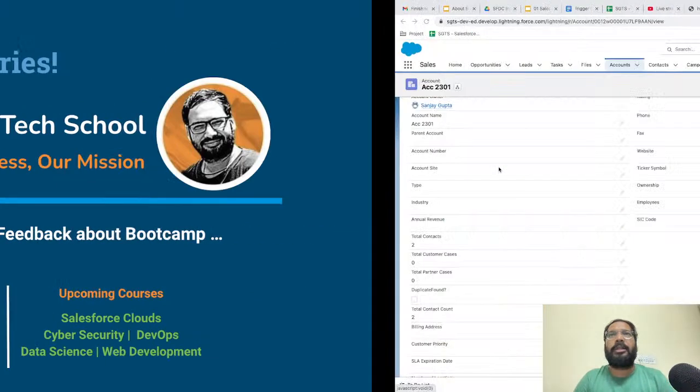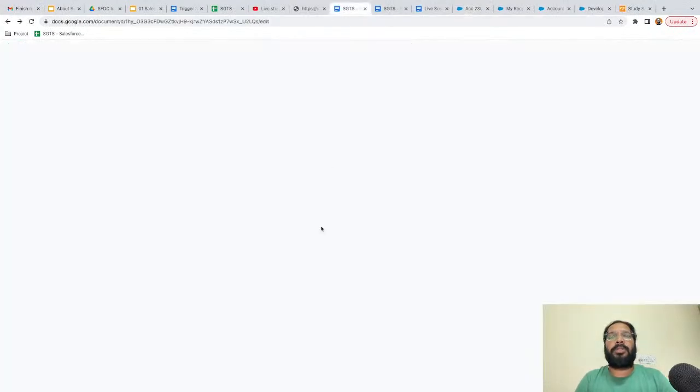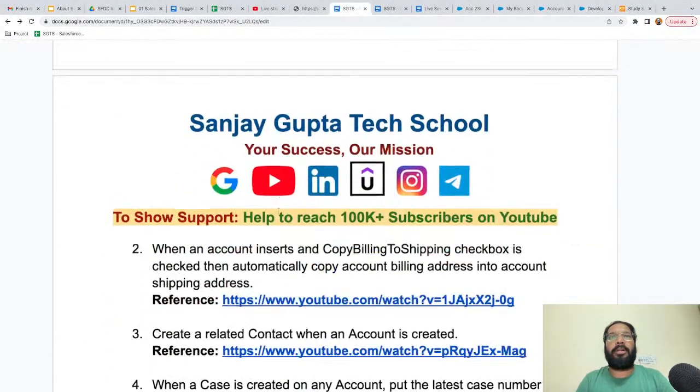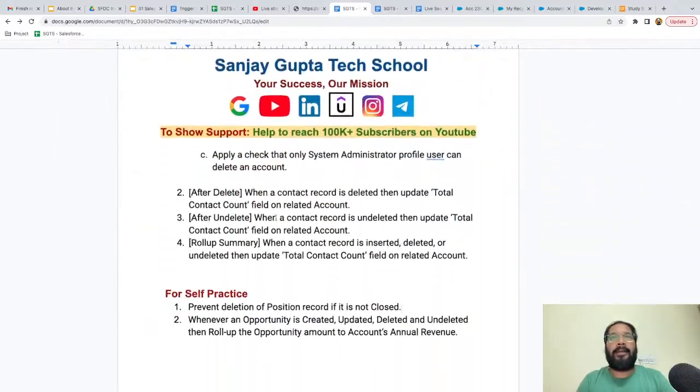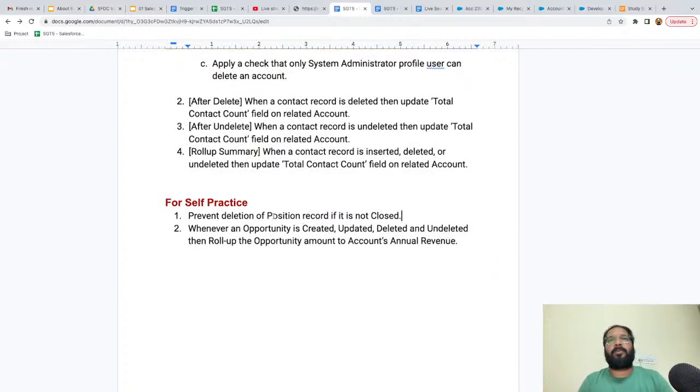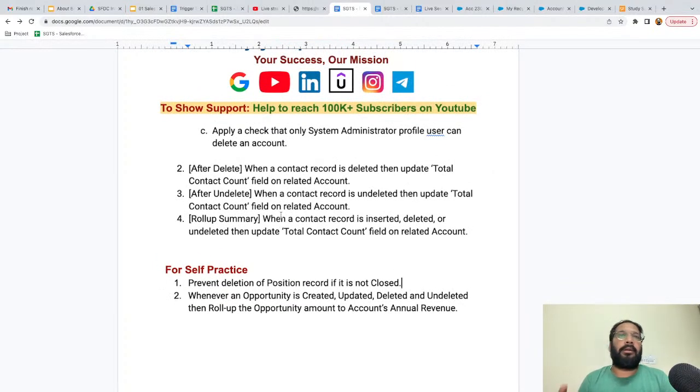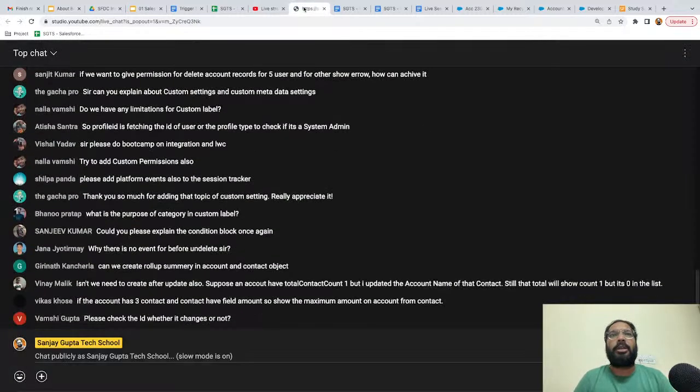But do practice, because if you go here in the exercise sheet, so here these examples are already listed that I demoed. So anyhow, you need to do these, and few more are available. So just try those as well. Okay. And next session will be on next week, Monday. So till then, practice everything. If you are behind, if you are watching the recording and if you are behind, so you have Friday, Saturday, Sunday. So just do practice as much as you can, right? So now I am just jumping to the Q&A part.